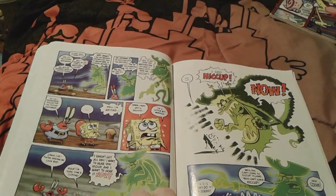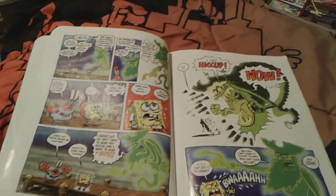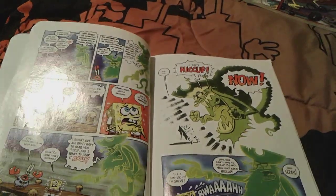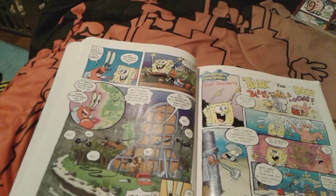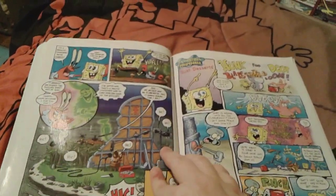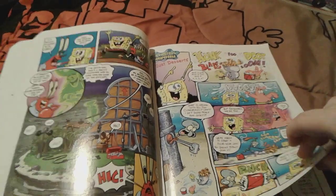So SpongeBob sees the Flying Dutchman, and he gets so scared. And the Flying Dutchman commands SpongeBob to hiccup, but SpongeBob can't hiccup. So the Flying Dutchman actually cured SpongeBob's hiccups. SpongeBob's very happy, but unfortunately Mr. Krabs gets the hiccups.